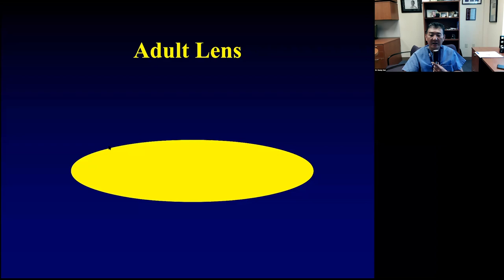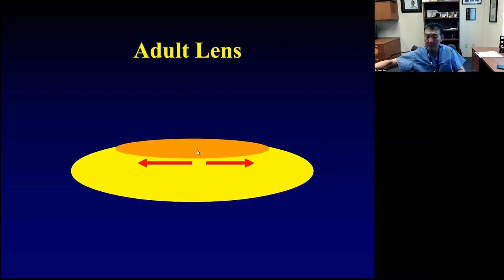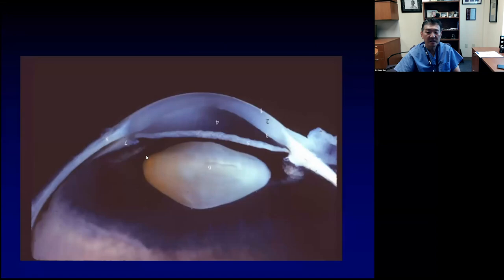So when you're trying to perform the tear in one direction, there's a counterforce that's going in the opposite direction. When you're trying to tear paper, you actually need counter traction and traction. For example, like this. That counter traction has to go completely opposite, 180 degrees in the opposite direction, for you to make the tear. However, in pediatric patients, the anterior surface is pretty convex.